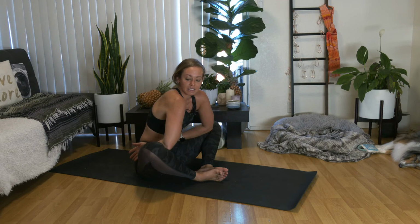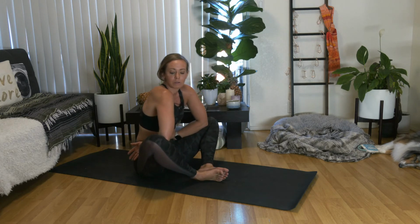So take the backs of your hands to the inner hip pockets. So you kind of create some little chicken wings here. Now take your elbows in towards one another. Take your knees to press your elbows towards one another. So you're lifting your knees up.